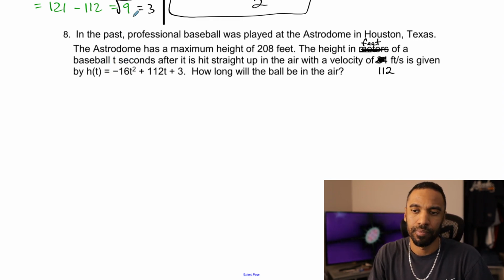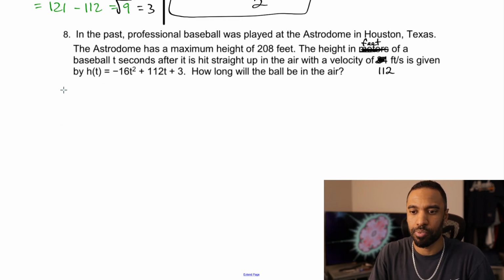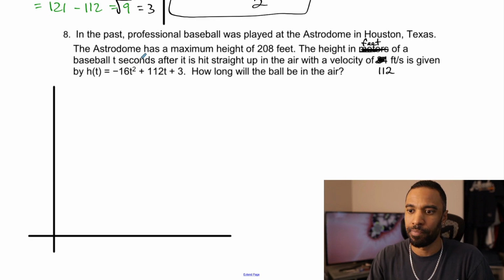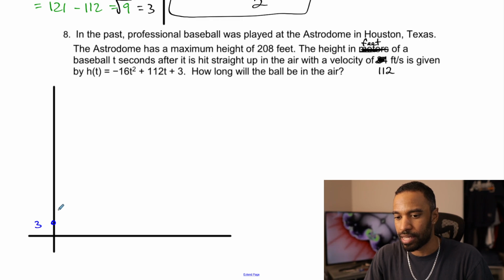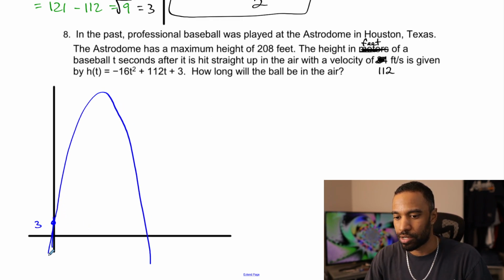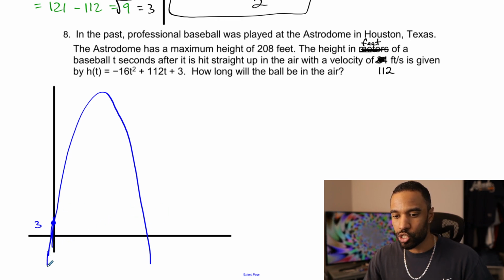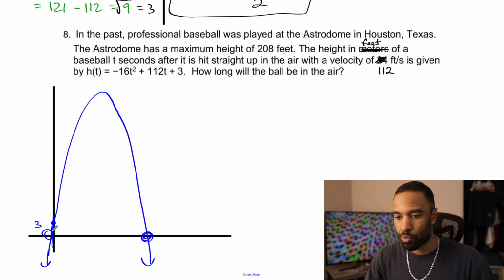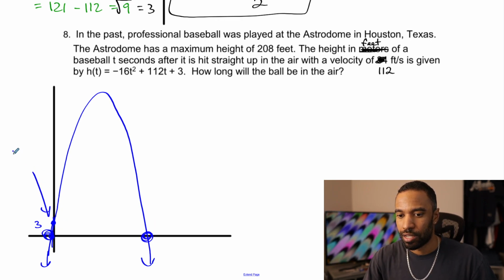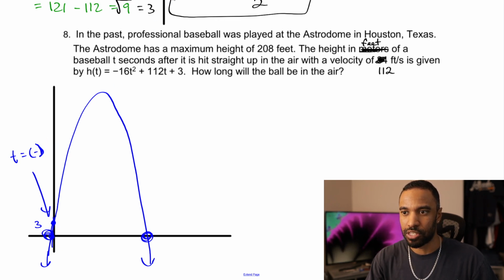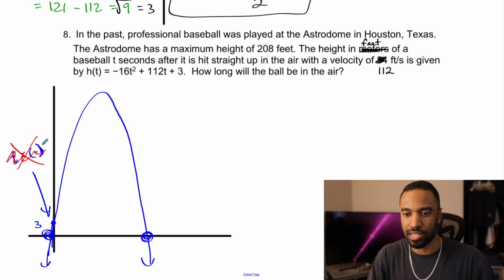Now, as much as you probably don't know how these parabolas look without going to a graphing calculator, the idea is that it's an upside down parabola, and it has a y-intercept of 3 right here. So somewhere it's doing something like this, up and down. And right here it's going down as well. There are going to be 2 different x-intercepts, or in this case t-intercepts. One right here and one right here. This answer is negative. That's no good for us. This is time before the ball was hit. We're going to X that one out.